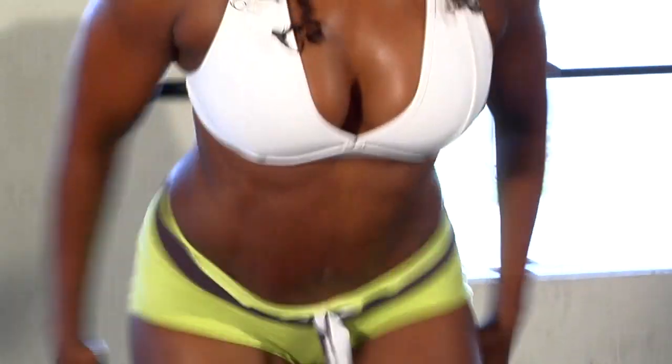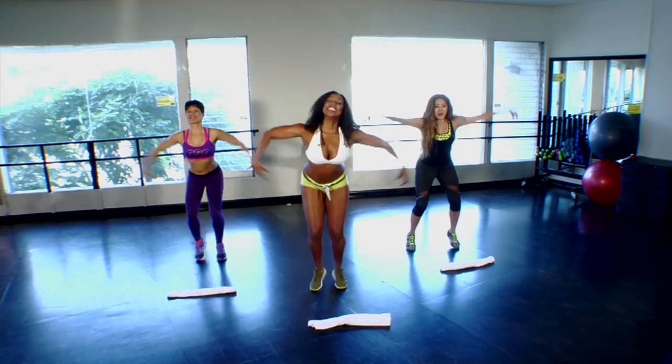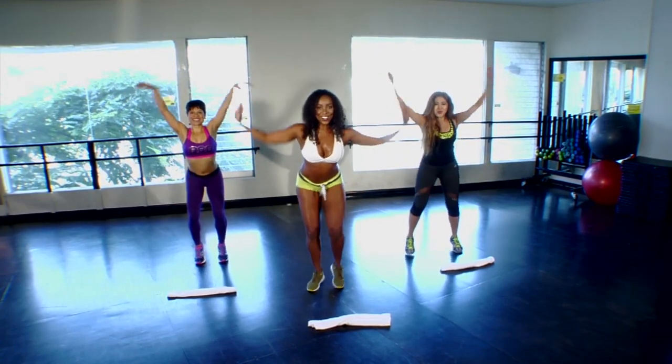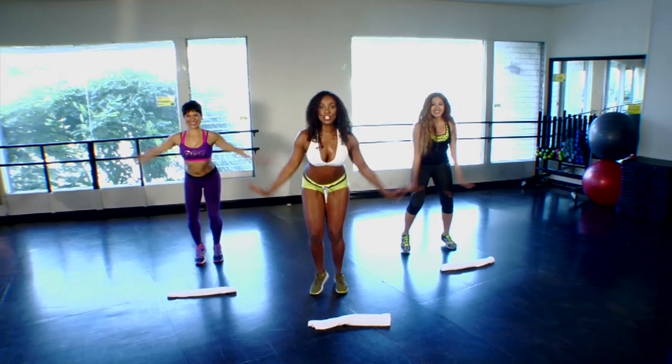Core. That's it. Now take your arms. Let's go. Vamos a volar. We're going to fly, ladies. That's it. Core, core, core, core. Ocho. Siete. Seis. Everybody should be able to count in Spanish. That's it. Four more. Three more. Dos más. Last one. Let's go.